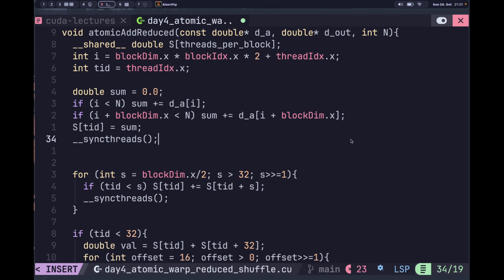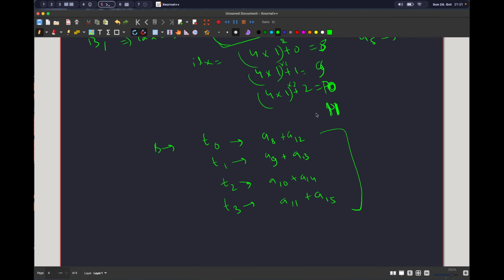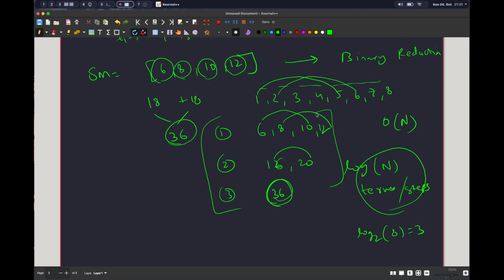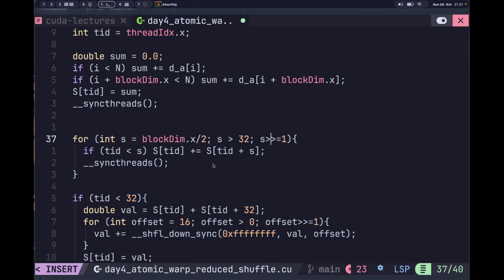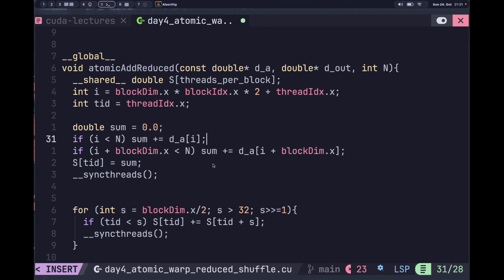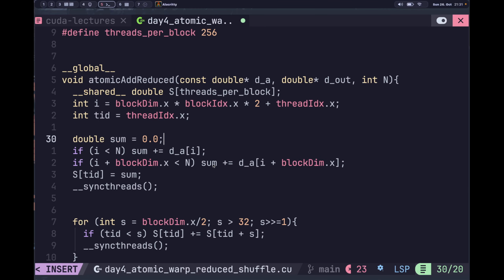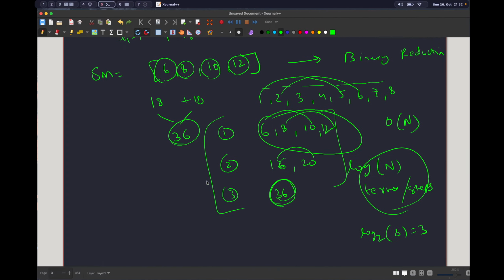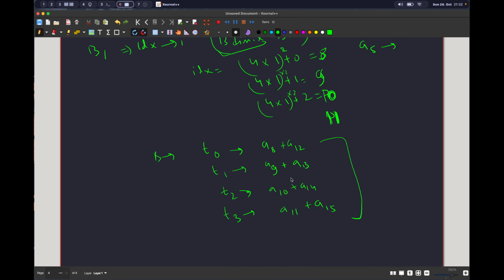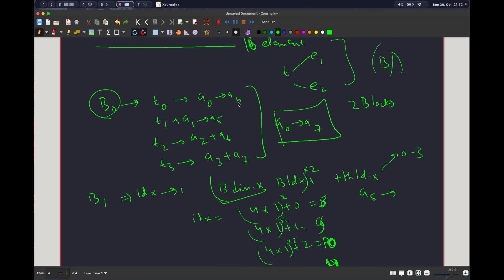Now to apply the reduction formula correctly, the level 1 that we discussed here, we need to store something in the shared memory, right? So this step is doing that. It is declaring something called sum, storing 0 in it. So this will store the sum of two elements that a particular thread is handling. So let's say in our case, we will store the sum of the 0th and fourth element, first and fifth element, second and sixth element, third and seventh element, and so on. So we will have 4 sums in the shared memory.